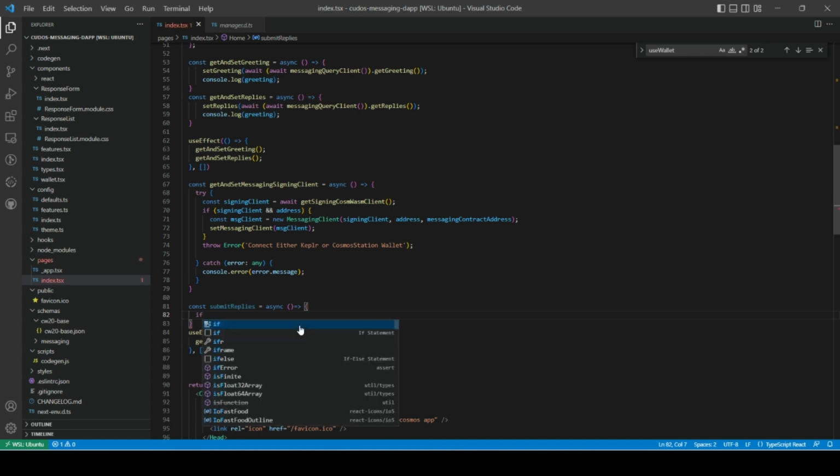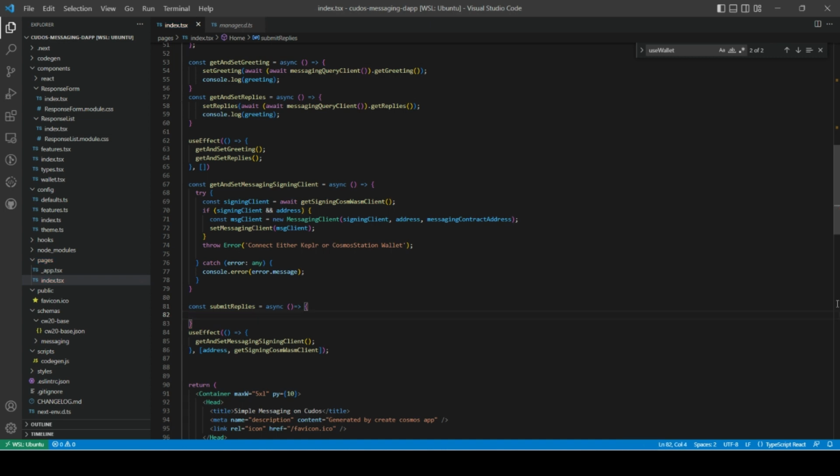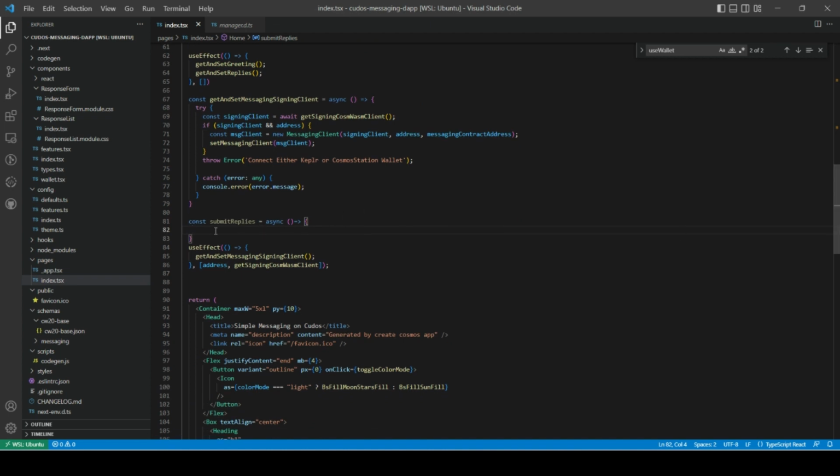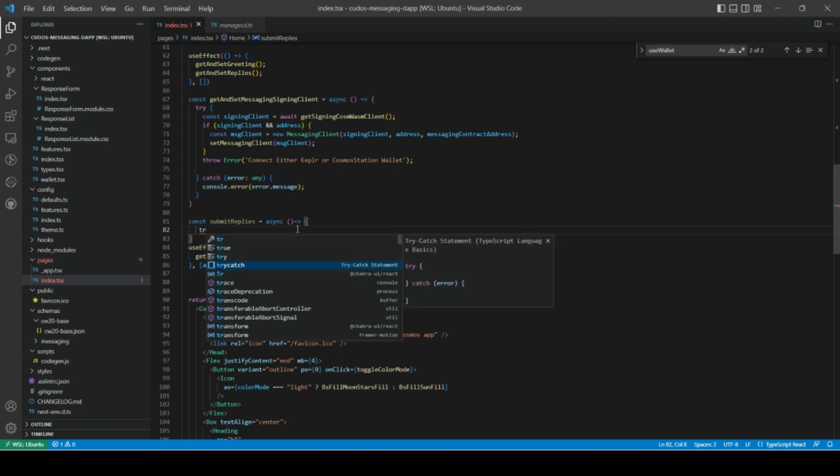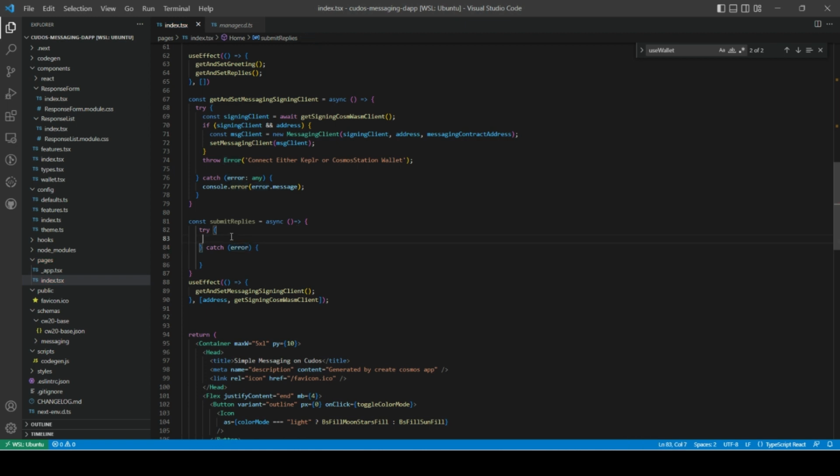I need to first check if address, because I'm going to need the address. Oh, let me check as I get my errors. So that assumes I actually know it. Yeah. So I want to wrap this in try catch.